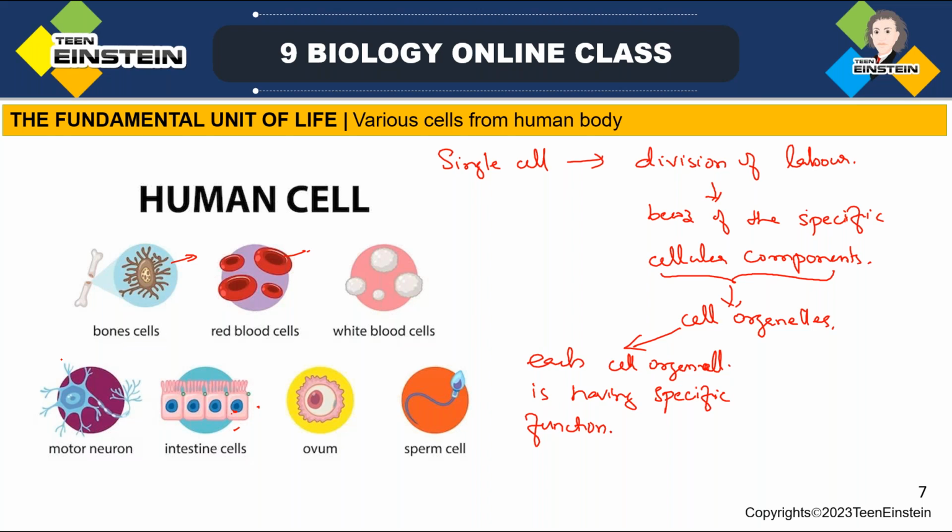But in a group also, each cell has a specific function and contributes its part. And how is it doing that? Inside each cell, organelles are present and each cell organelle performs its own function. So that is functioning as the basic unit of life. The cell is called the basic unit of life because it can perform individually and as part of a unit. Wherever it may be present, each cell has its own work. Clear?